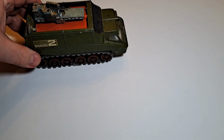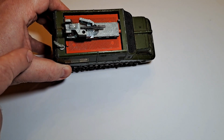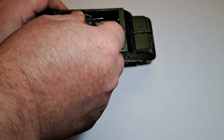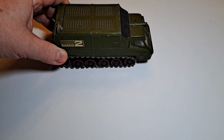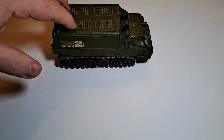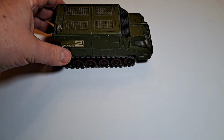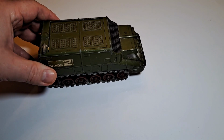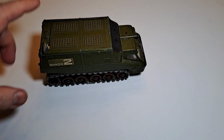So all you have to do, and this is a little reference point, I figured this out for myself. Basically, if you rotate that round, you can then rotate it and it flips, and then you just flick it that way and it locks in again. So it's not at all obvious how you're supposed to do that. It took me a little while just to realise that there was something on the, and I kind of half thought it was that for some reason.